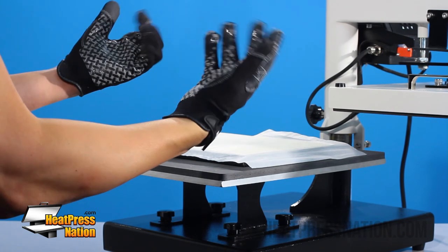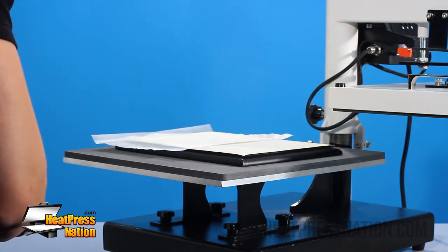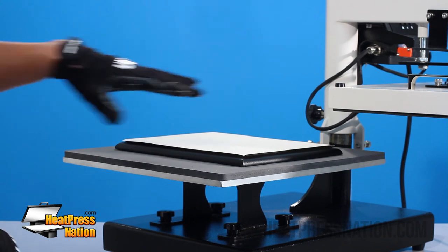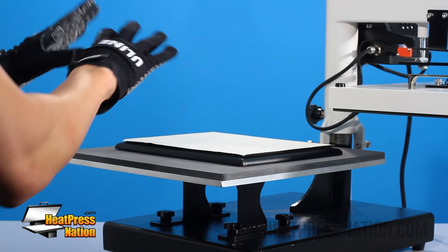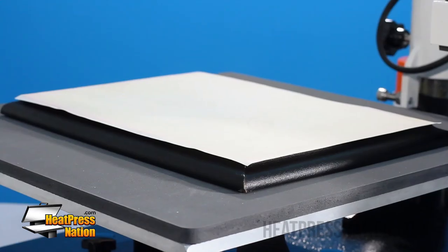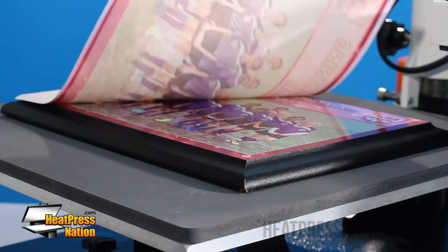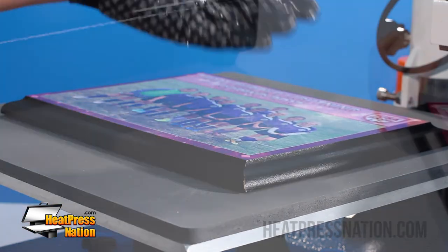It's very important to use work gloves to protect your hands because right here is going to be very, very hot. We're going to start by removing the parchment paper. As you can see on the top, we have a very nice color on it. We're going to let the sublimation gas and all the other smoke disappear first, and then we're going to start by peeling this off. We've waited here for about a minute now, and it is ready for this to come off. As you can see, the transfer has fully sublimated — and you've got a nice, beautiful plaque here.